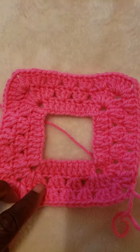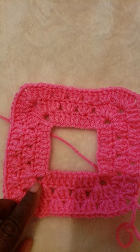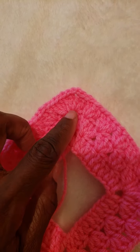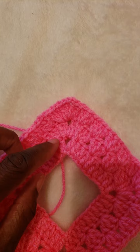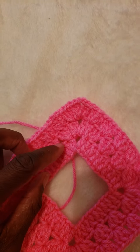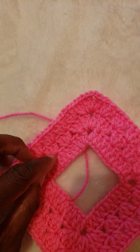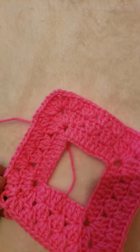After that I went and I made 2 double crochets inside the 2 chain stitch ring, and then let me turn that around, and then I did 2 chains, 2 double crochets, and then I did 3 double crochets in the first double crochet, and then I skipped 2 chains, 3 double crochets in the next third chain stitch. I skipped 2 chains, 3 double crochets inside the next third chain stitch, and I went around like that.